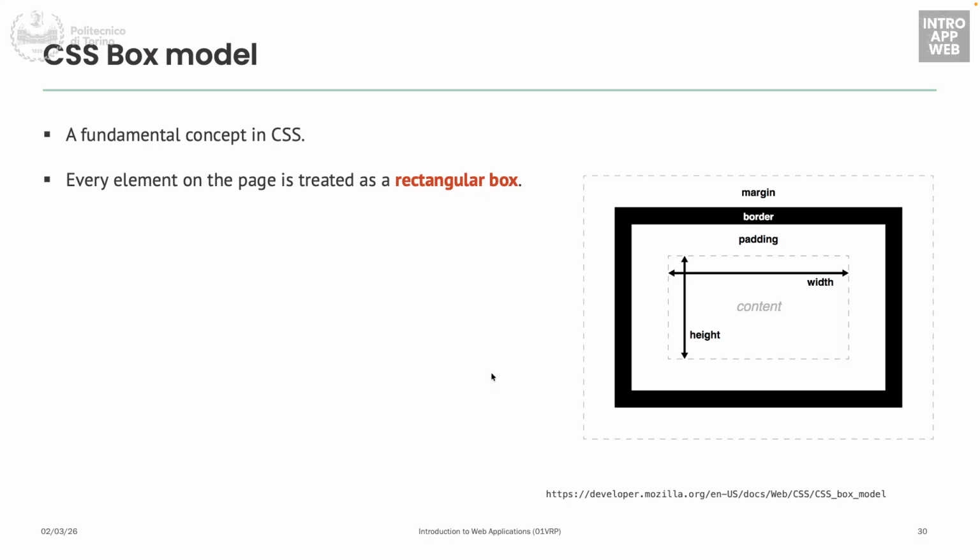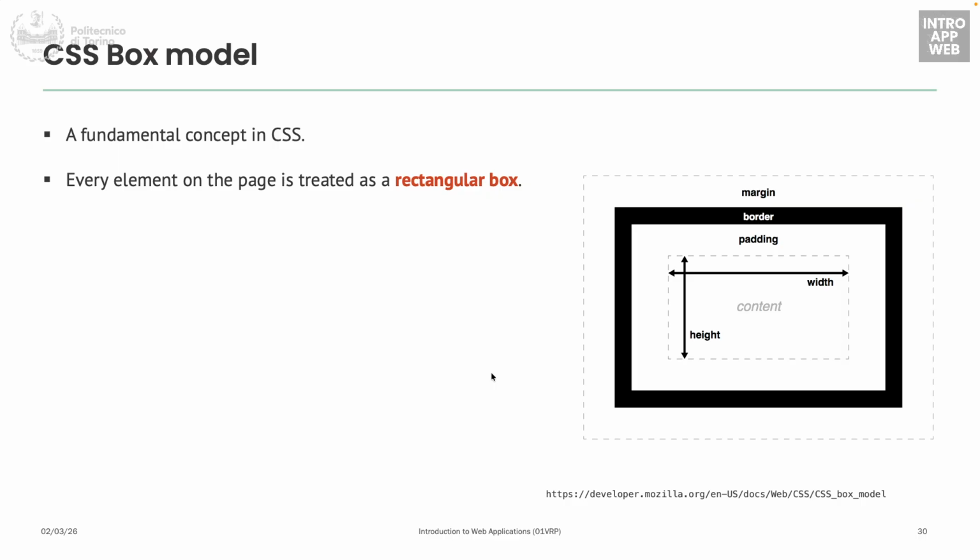It's pretty simple. I just told you that every element in HTML is basically a box, no? All of the containers are basically a box. They are rectangles. And also the images, also the tables, also the footer, the header, the div container, everything is basically graphically represented. We can think of all of the elements as a box, no? And the box has some very simple, very intuitive properties. There is the margin, that is the space that we leave from the element to the next one. So it's the outer space.